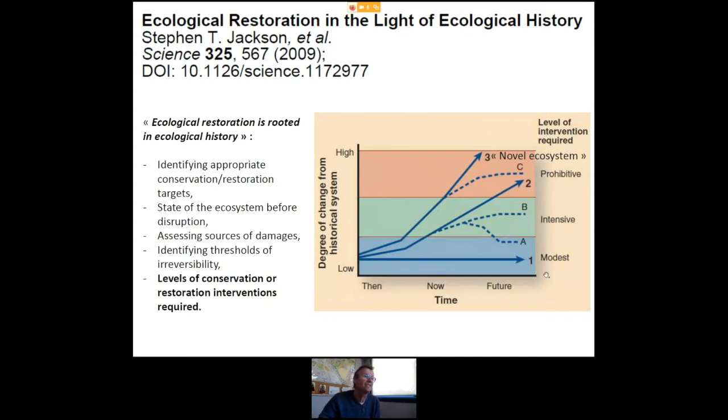In particular, you can see that sometimes what we call the historical system, the system of reference for conservation or restoration, is so degraded that we accept now in the domain of restoration ecology that we cannot restore this ecosystem, because of technical and scientific reasons, but also because of socioeconomic reasons. We don't have the money to do that. It will not be accepted by the population. And instead of using this term of degraded ecosystem, we now use this type of novel ecosystem. It's a kind of new nature.